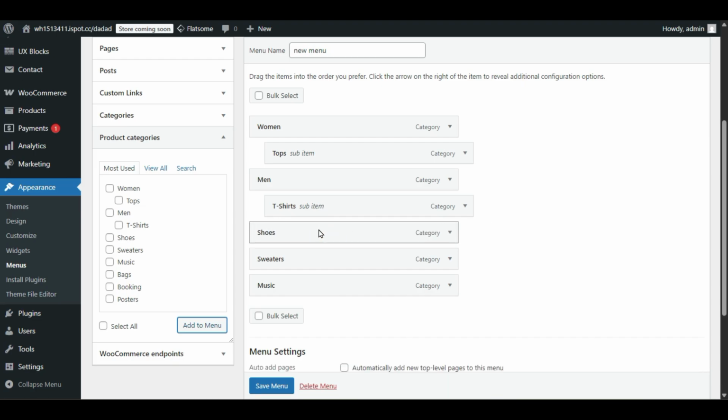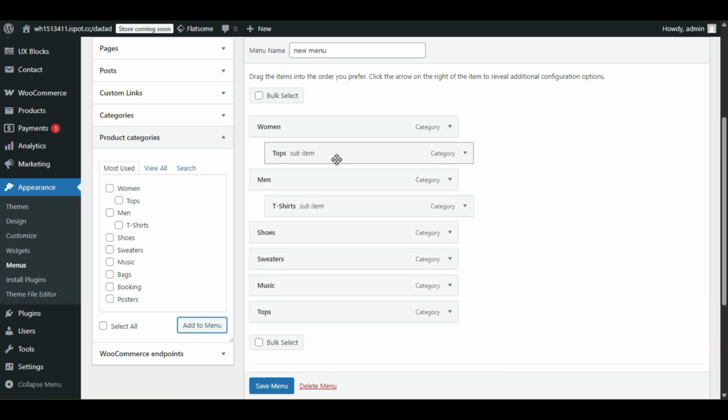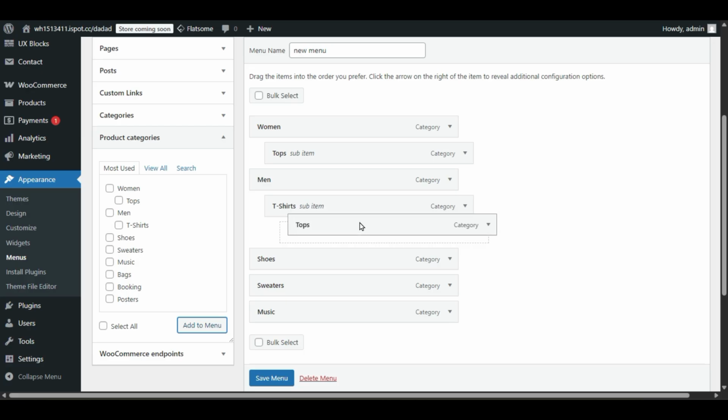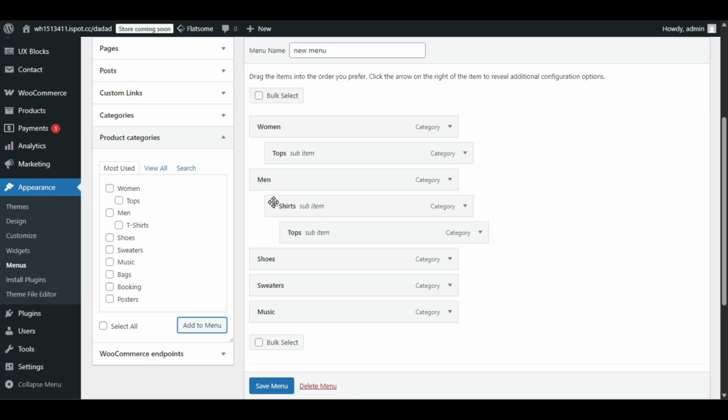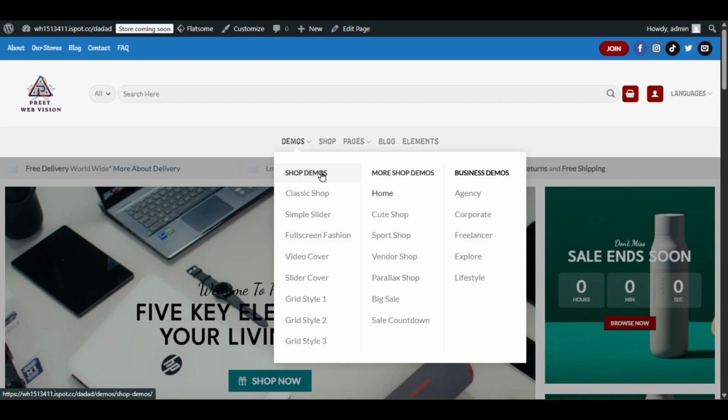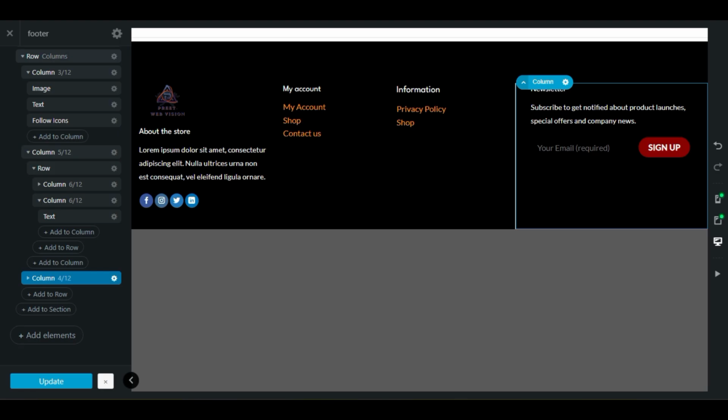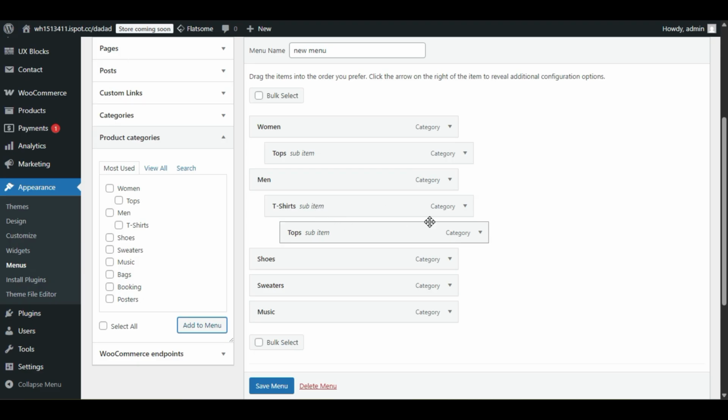This way. Okay. So you want to make the t-shirt. Inside the t-shirt, you want to make more items. Inside the t-shirt, let's say you want to add tops. Okay, we already have top, but I'm going to add this top as another sub item of t-shirt. So main is the main category. Inside it, shirt is this. Inside the shirt there are other categories. So you can step ahead each category.